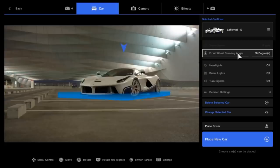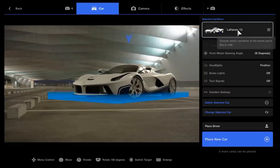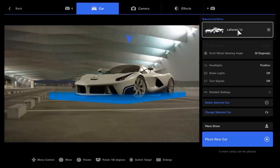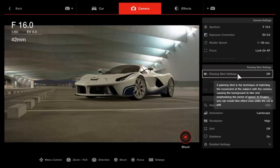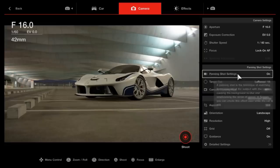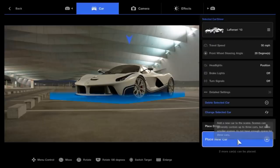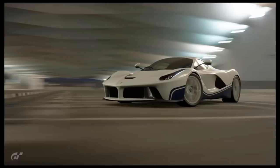Number 8: Many people still ask me how to make cars look like they're moving or driving in Scapes locations. It's actually very simple — go to the second menu in those Scapes locations, whether from a race replay or a legitimate photo mode locale, and click 'Panning Shot Settings.' Select the car you want to focus on, go to the previous menu to set the driving speed, and when you take the photo the car will appear to be in motion.